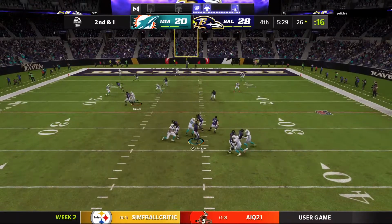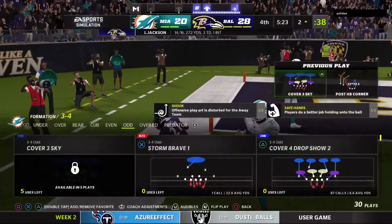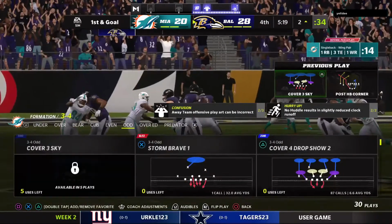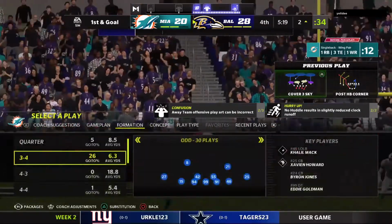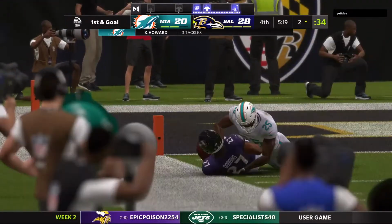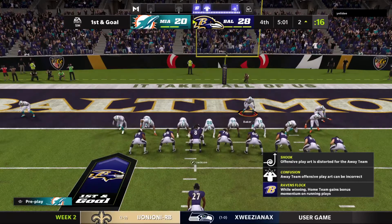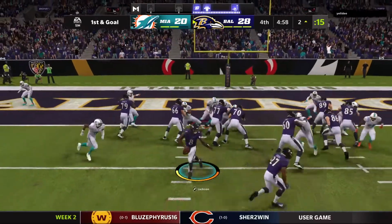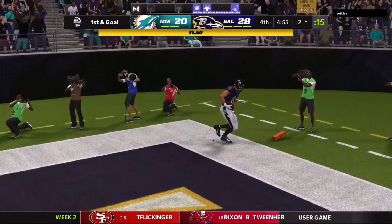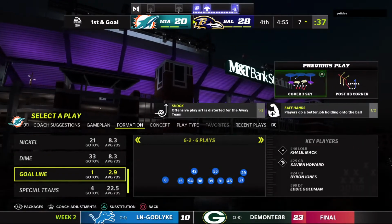On 2nd and 1, Jackson. That's going to be caught. And they are able to stop him, but he does take it all the way to the 2. That one goes for 24 yards. So 1st and goal, 6 points here would go a long way toward wrapping this one up. To throw is Jackson. Sliding out of the pocket. And this is caught. Touchdown. Wait, hold a second here. A flag down. Let's see if this will stand.